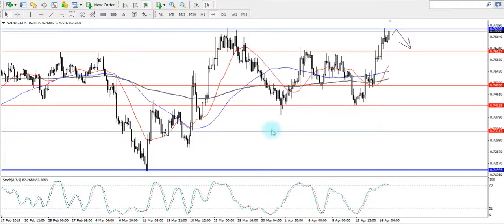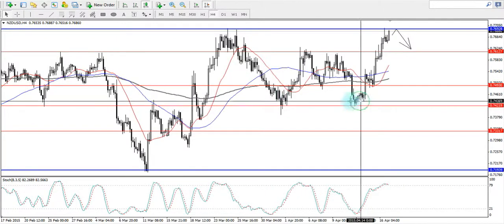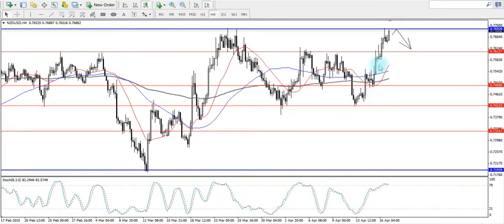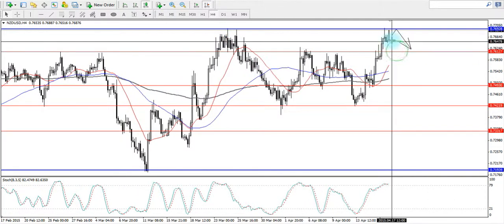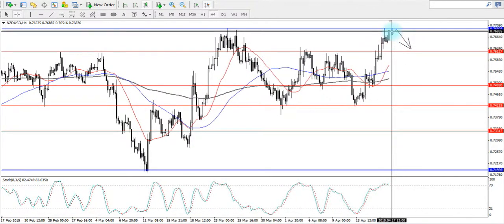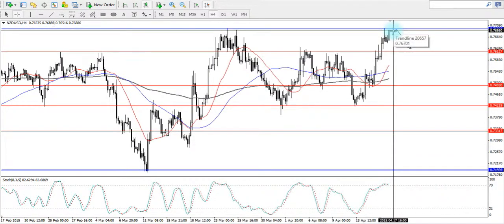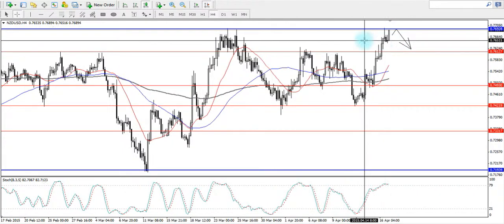Next, we have the New Zealand dollar against the US dollar. So price has appreciated ever since it got supported at the price of 0.7421, and then it just appreciated all the way and got resisted right now at the price of 0.7692, Fibonacci expansion 141.4%, which is also the previous high back here. So right now we are seeing the price has appreciated again, moving very close back to the same level. If we see resistance at this level itself, this could be a very good opportunity to go for the shorts.